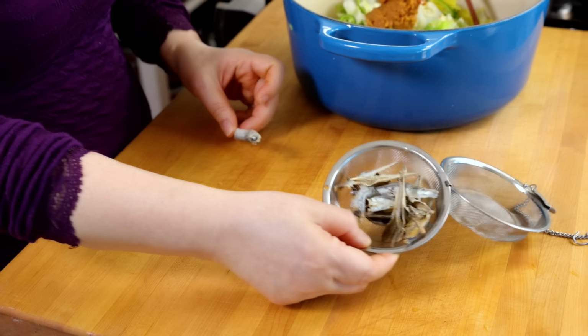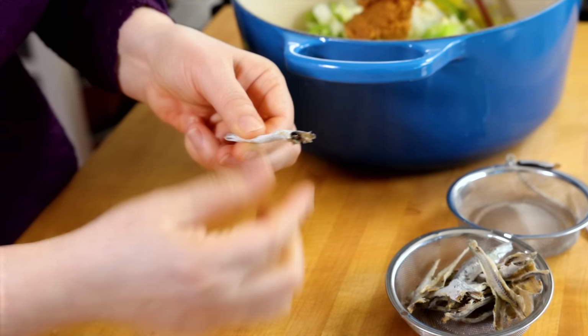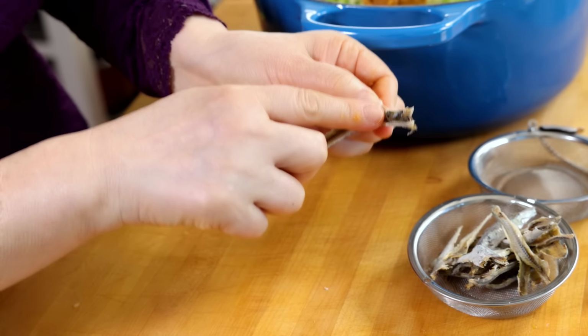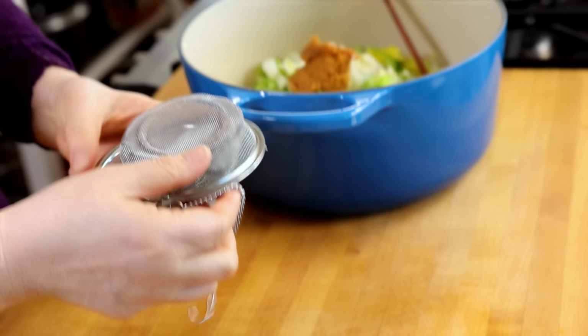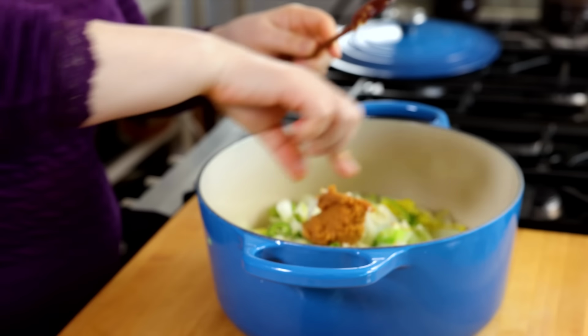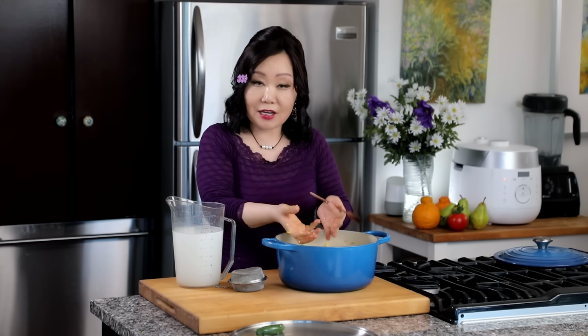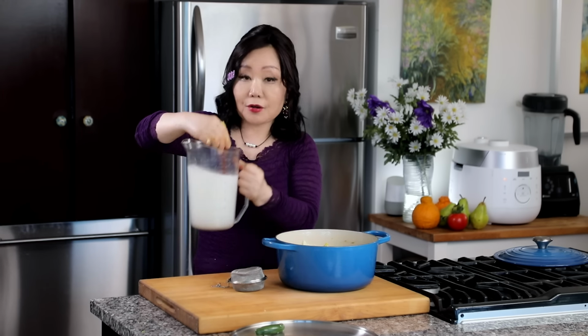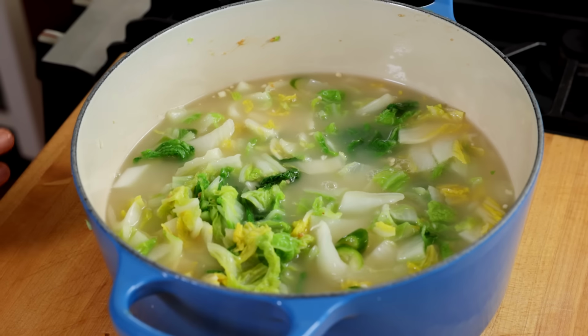To make this soup savory, I use dried anchovies, 9 anchovies here, large size dried anchovies. Remove the head and press down. And then there's a gut. Remove like this. And then 10 dried anchovies. So be ready here. And then I'm going to just mix this by hand, like this. Mixing together is very important because it is all incorporated. And this cabbage is kind of salty and savory later. It tastes much better. Then add rice water instead of water. We need these guys to make it savory.